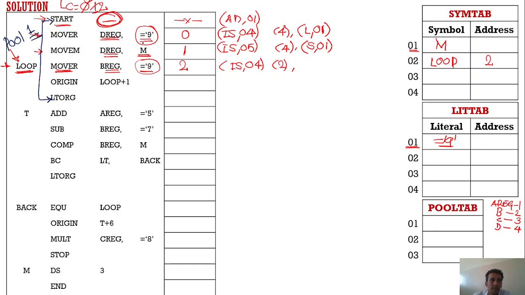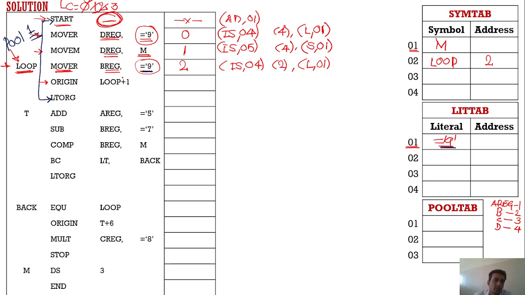Okay, so in the same pool, if we get the same literal multiple times, we make only one entry of those literals in the literal table. So for the second occurrence of 9, we need not make a separate entry in the literal table, rather we will be considering it as the same entry. So in the intermediate form, I should write L stating its literal from the literal table, and its ordinal position is 0, 1. Now again, the length of this move r, that is an imperative statement, is 1, so I should increment LC by 1, so 2 plus 1, 3.